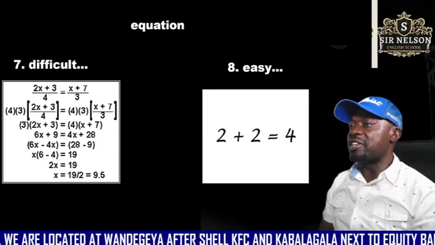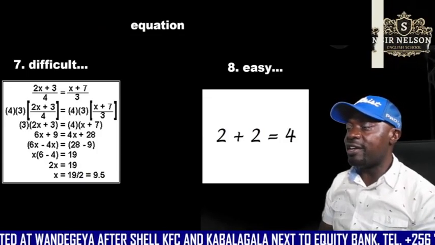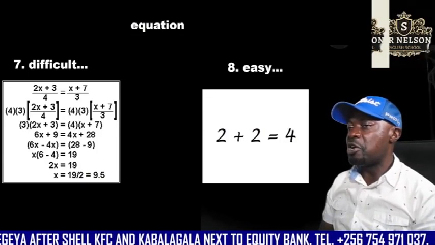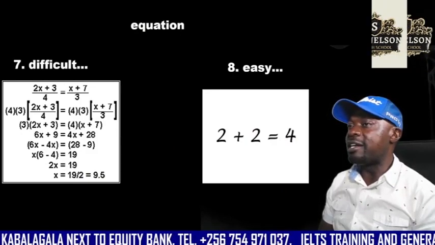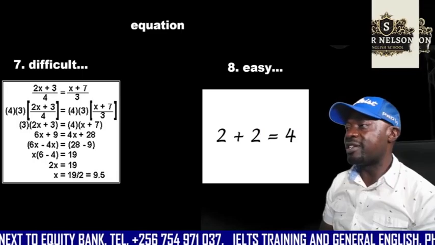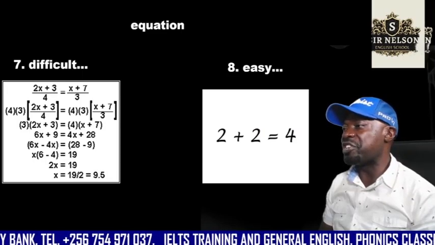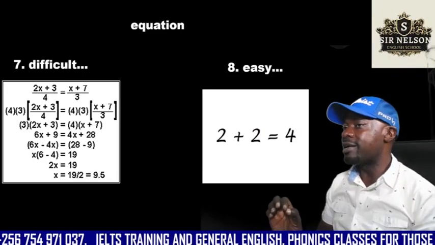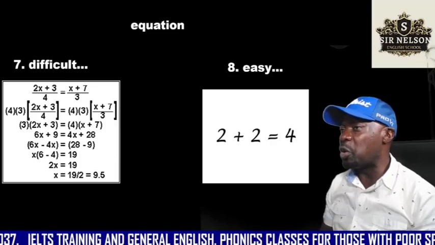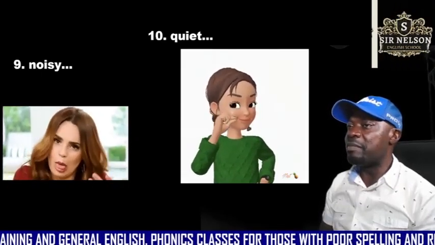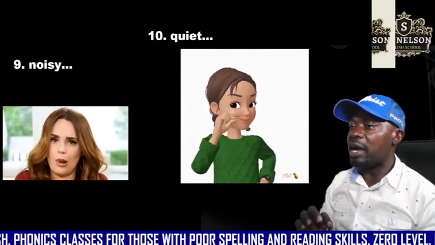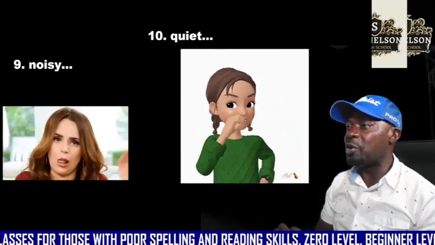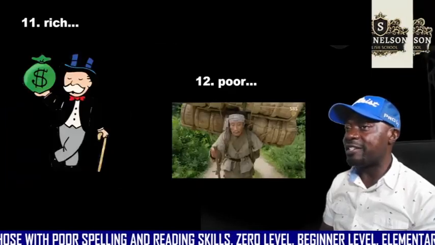Equation. These are equations, so can you try number 7 and number 8? Remember to add the article. A difficult equation. An easy equation. Because it's one, remember to add the article. Now can you try number 9, number 10? Add the article and put the noun. Article and the noun as you write.